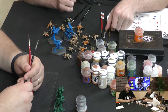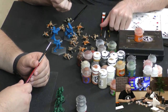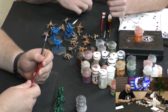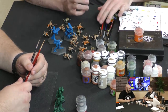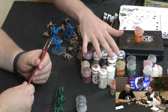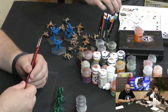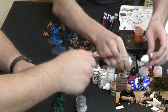Okay. So again, not a whole lot of detail here. Most of my brushes are from Michael's. However, I do have some Rosemary and Company brushes. This one I'm falling in love with, and that's why it's almost dead. It's a 2-0. And then this one is a 1. It's really nice and keeps its point, so I like it. But I just wanted to get it out there. I mean, I'm using a ton of different paints. Actually, I've got paints over here where you can't see. But I use almost every single brand that is out there. I really like these.